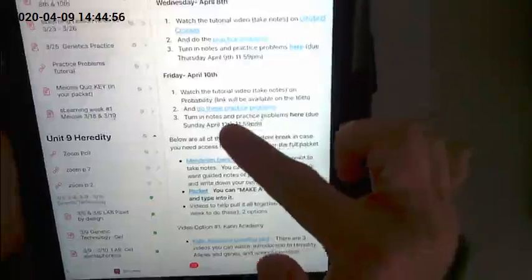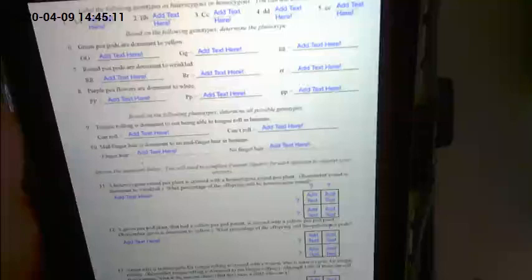All right, the next thing you have to do is do these practice problems. So let's open up that file. All right, so this is the practice problems. And this goes over everything that was in the packet. So this is the end of this first packet that we've done. So you've got this real basic stuff. This shouldn't take you too long. And like always, you can do it on this document itself, or you can just write it in a notebook and take a picture. It's fine.